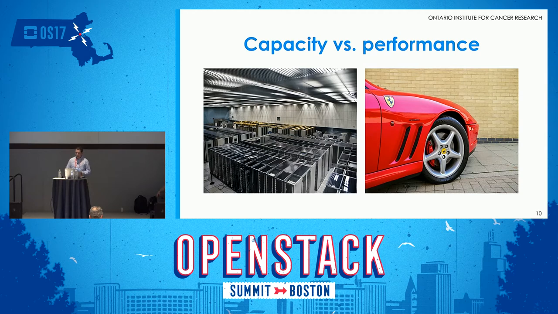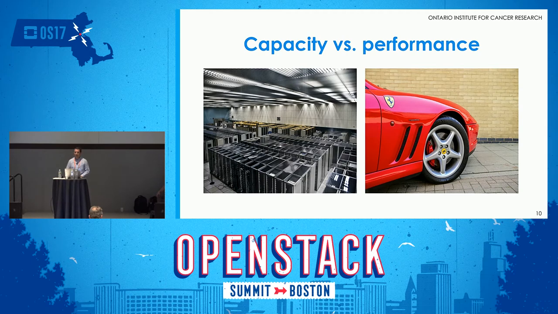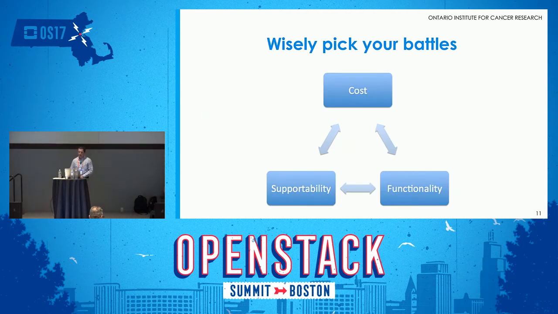Modern cancer research relies on large-scale studies because of the extreme diversity of mutations, so we decided that capacity was more important than speed when we designed the Collaboratory. Being able to run more workflows and analyze more data gives researchers more confidence that their analysis is correct — you have to run it on 300 samples to confirm a result stands up. Also, building for high performance is very expensive, and whatever we build today will only be cheaper tomorrow. We decided to build for capacity and can upgrade slower parts like SSD drives as technology becomes more affordable.